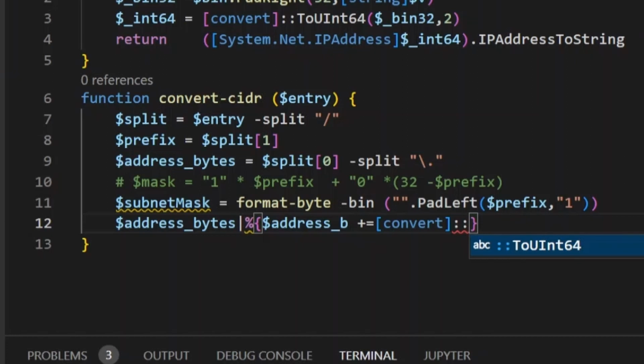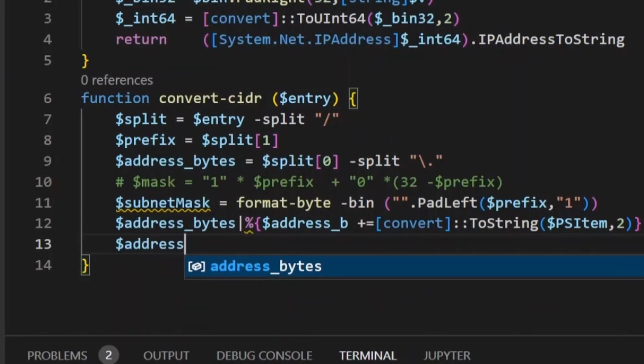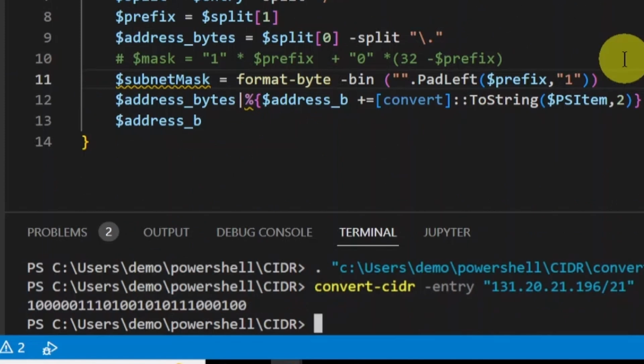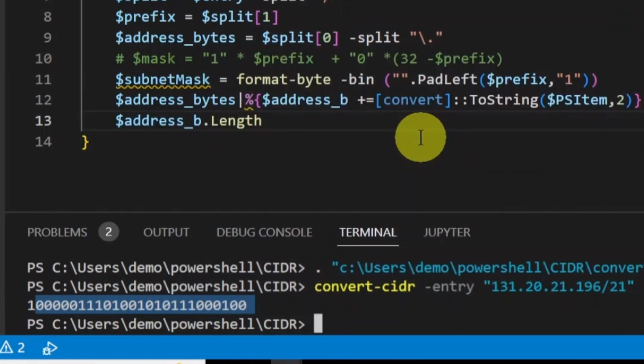So it's going to be ToString, and so PS item, and I want to tell it it's binary, but I want to show you what's the problem, then fix it. And address binary. As you can see, let's get the length, and you see what I mean.